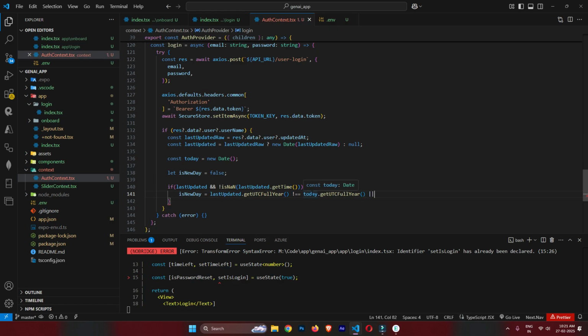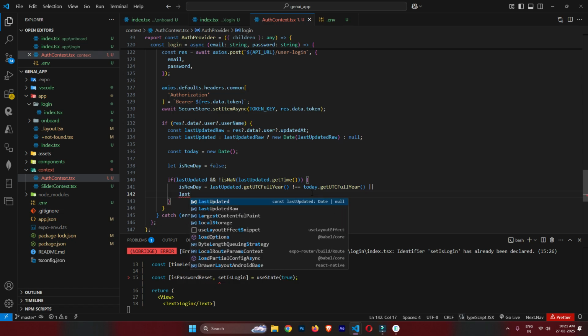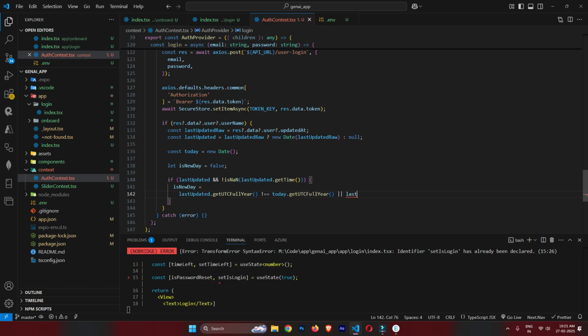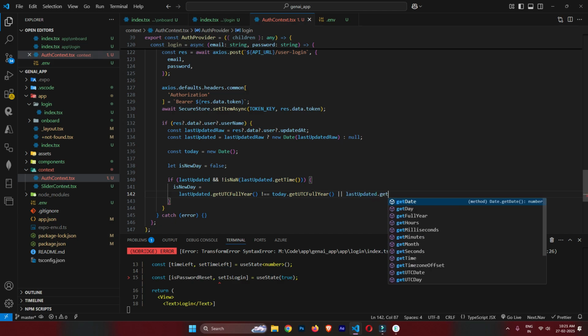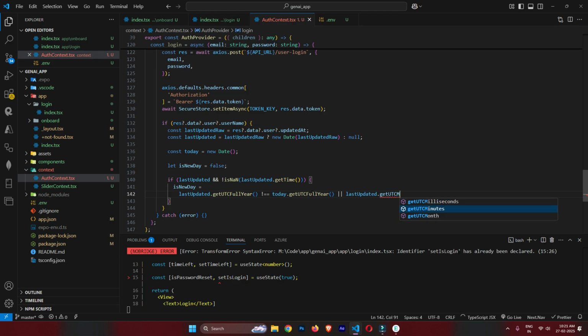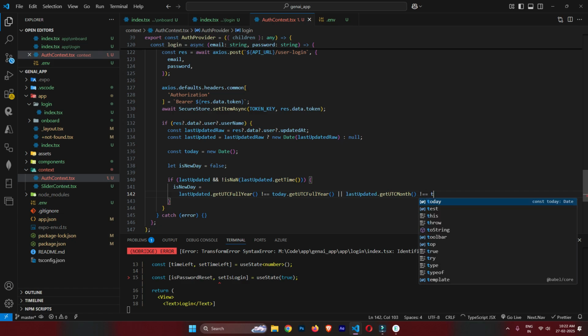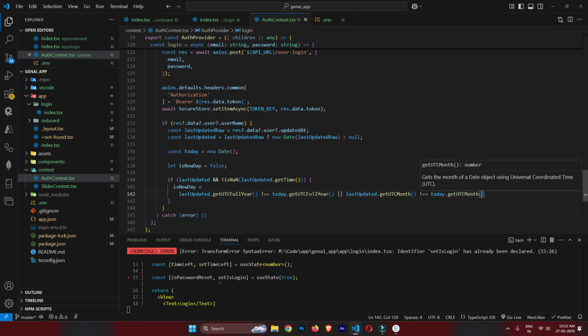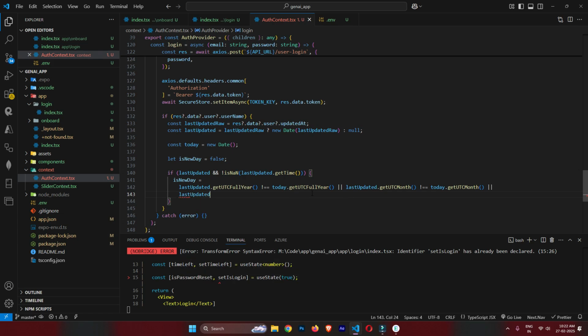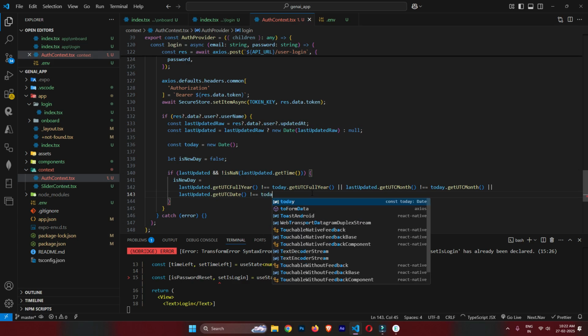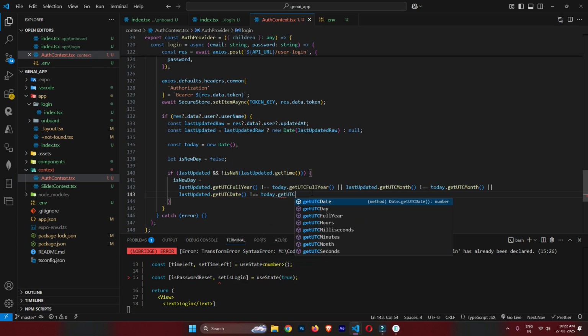All right, now here we say lastUpdated.getUTCMonth, and it's not equal to today.getUTCMonth. Now, lastUpdated.getUTCDate function not equal to today.getUTCDate.